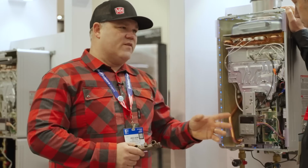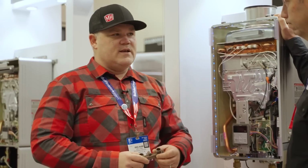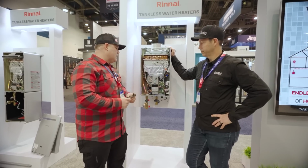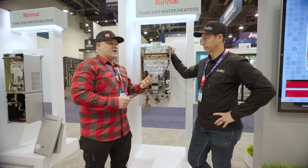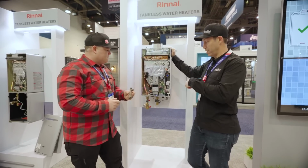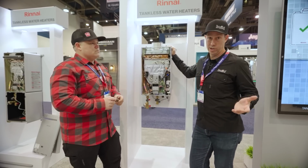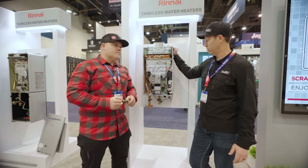But now, for the first time, you could do recirc, just like the condensing, top of the line model. Just like the previous model, but you can do it now with the non-condensing, which is huge. As far as I know, it doesn't even exist anywhere. I don't think anybody's got one on the market. A couple other cool things. Number one, made in America now too. They've got a new facility that Eric and I have visited down in Georgia. So we got American workers making these units for the first time, I think, from any tankless manufacturer.